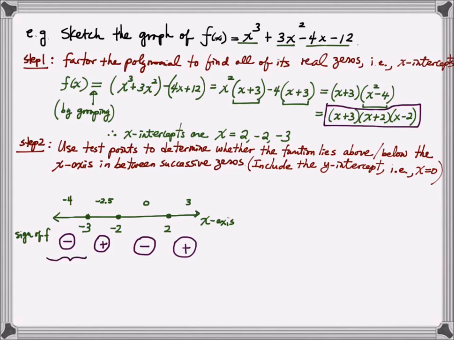This means that over on this first interval from negative infinity all the way up to negative 3, I would expect to see my graph dipping below the x-axis. Over on the next interval between negative 3 to negative 2, my graph should live above the x-axis. In between negative 2 to 2, my graph should then dip below the x-axis. And similarly, from 2 and on to infinity, it should be above the x-axis. The leftmost test point and the rightmost test point kind of tell us about the end behavior as well. The leftmost test point here tells us that y goes to negative infinity as x goes to negative infinity, and y goes to positive infinity as x goes to positive infinity.